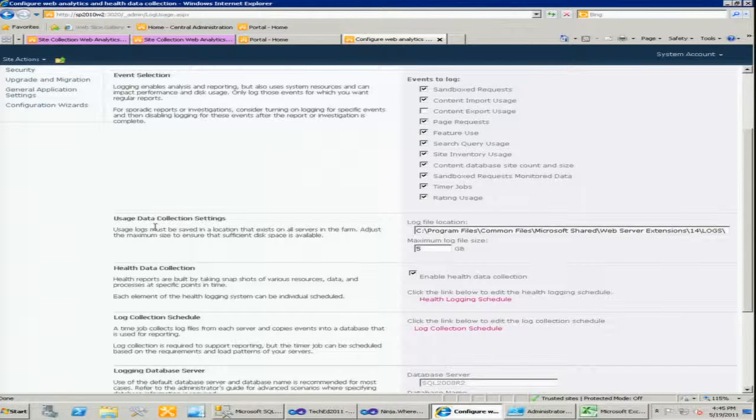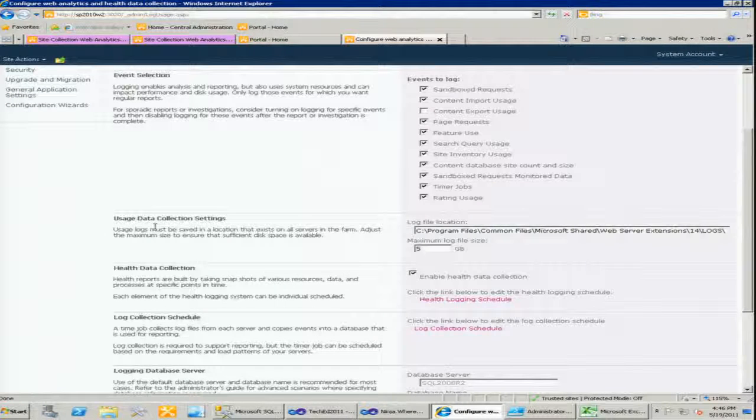One thing to note is that if you leave it on the C drive, or even on a secondary drive, and that drive gets low on space, the logging, just like the trace log, will actually shut off. It will stop logging data. So if you run out of space on your data drive, it's not going to kill the server because it's going to stop logging after a while, but there may be other processes that continue to go and keep using up all your space.